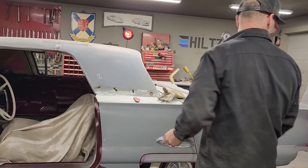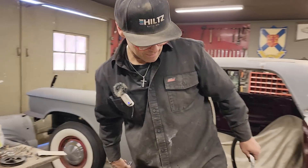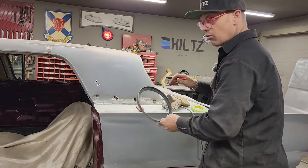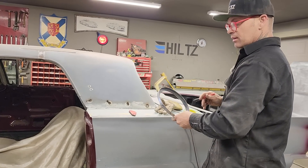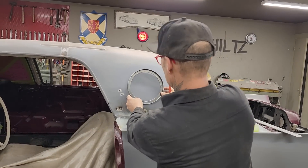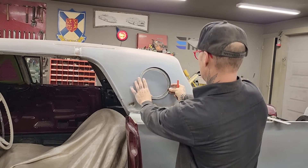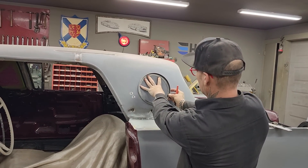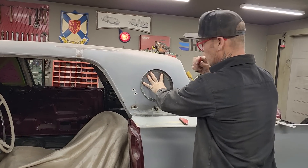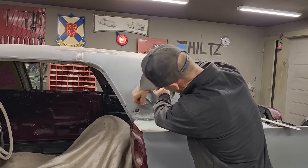I'm not going to do any measuring — what I'm going to do is put it up against the side of the car, put it where I like it, then draw the hole and cut it out. Tell me where you like it, baby. Jolene said okay. I'm just going to draw a marker on it. You've got to be careful when you're marking your car with a marker — if that marker is still on your car when you paint it, that marker will come through your paint. It will have to be ground off and taken off.